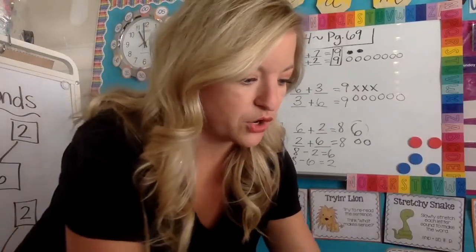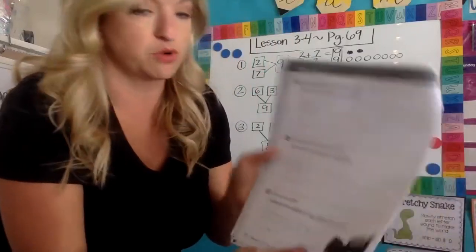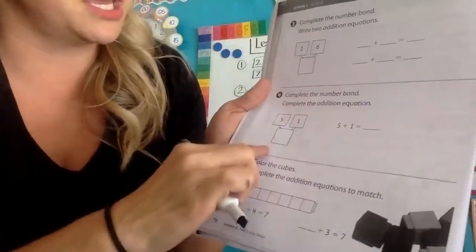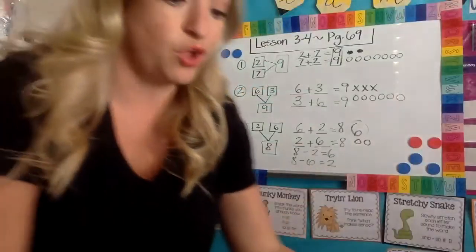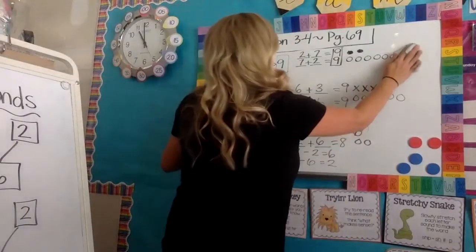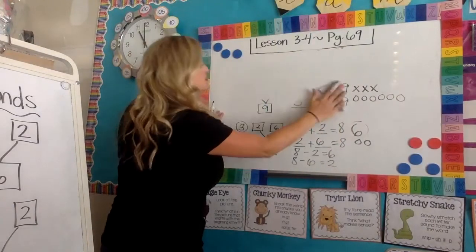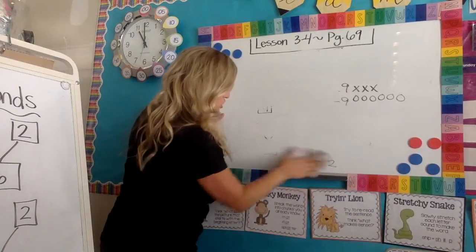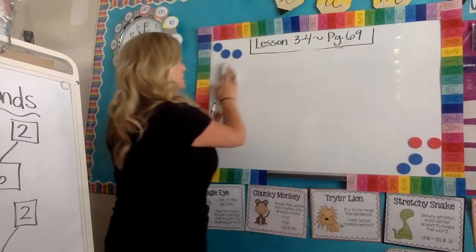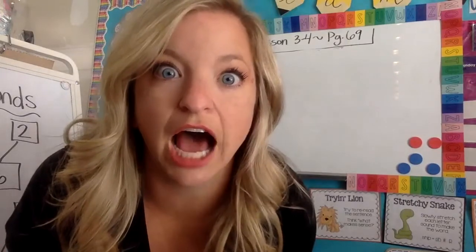Nice job. All right, I'm turning the page. So we were on page 70. We're going to keep going on page 70. I'm now going to do number 4. Same thing, 5 plus 1. Hopefully you guys are starting to really remember what 5 plus 1 is, and if you are, that's great. I want you to really work on number bonds, counting on starting from the largest number, and getting really flexible with adding and subtracting numbers, because that's going to help you out for the rest of your life.